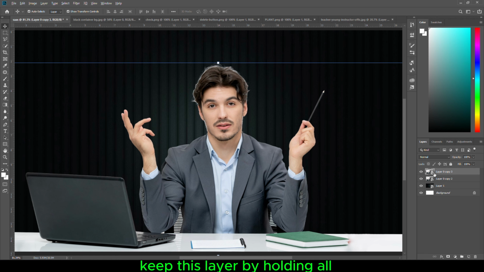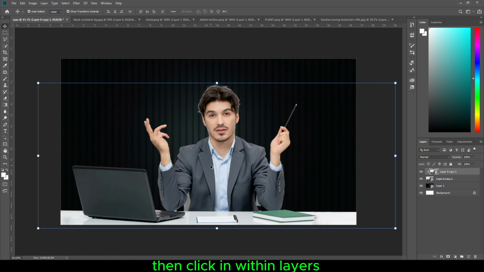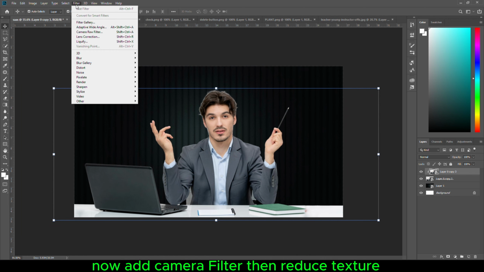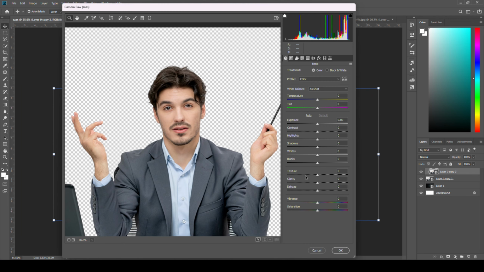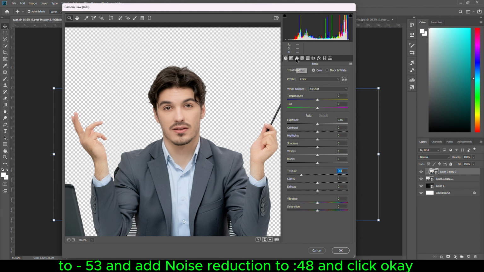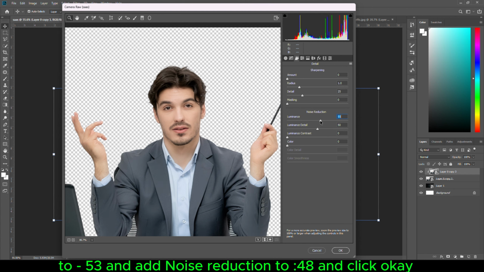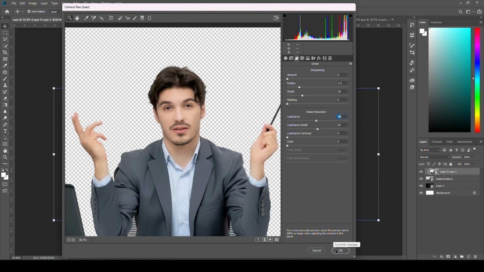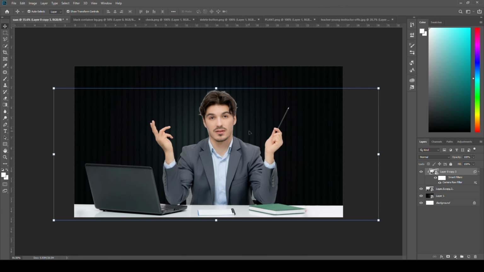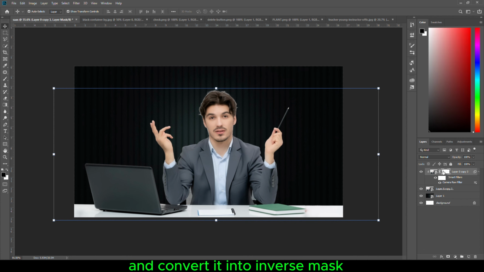Keep this layer by holding Alt and clicking in between layers. Now add Camera Raw filter, then reduce texture to -53 and add noise reduction to 48 and click OK. Make a mask on it by clicking this icon and convert it into an inverse mask.